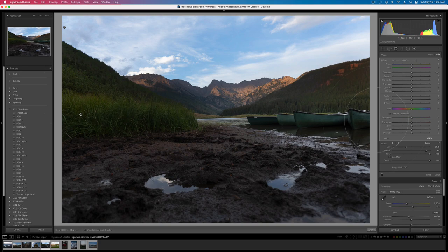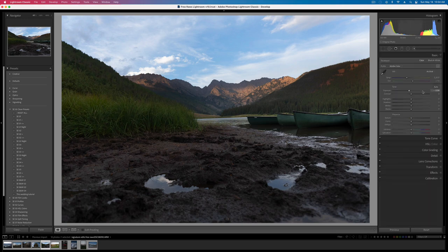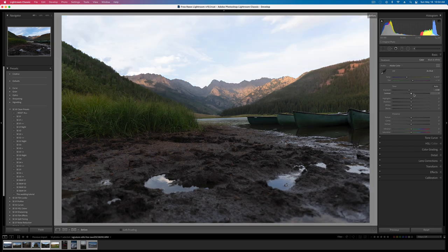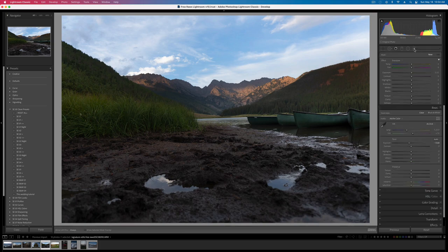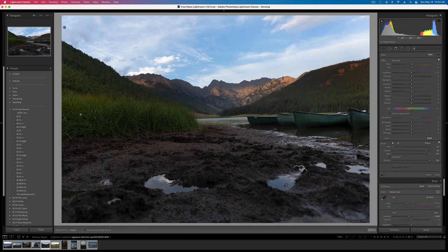And same thing, this part of the image is just kind of dark, so we're going to brighten that slightly. Again, luminance, just target the darker areas of that image. And take our highlights up and our whites up. Good. All this without even adjusting any of these main basic sliders. So here's before, here's after. You can see what a transformation you can make little by little, just strategically adding contrast, brightness, exposure. We haven't done any sharpening or clarity or anything like that.